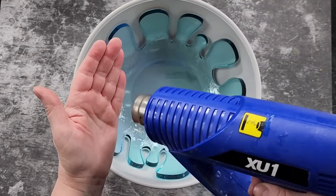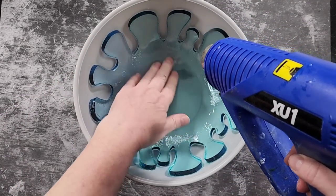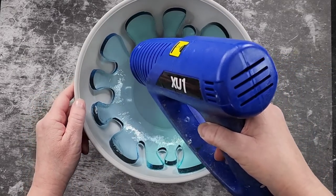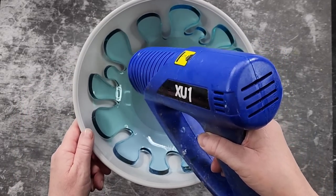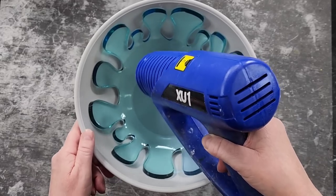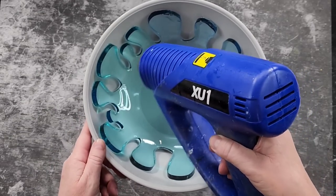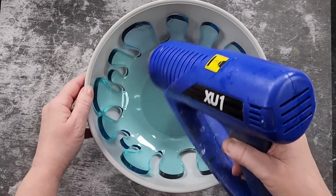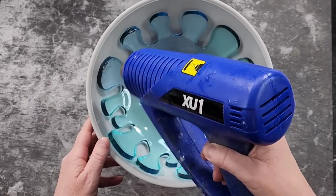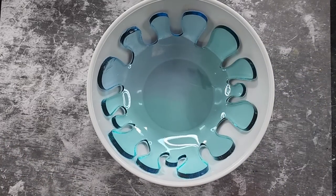So just put on low, wait for that to warm up, and then I'll see if it'll do anything. Oh, look, they're going, they're going. It's working. Yay, it's working! Oh, gosh, small things amuse small minds, hey? Wow, it's working. Oops, this one's going over there. Better not heat it too much, I guess. Oh, look at that, they've gone.